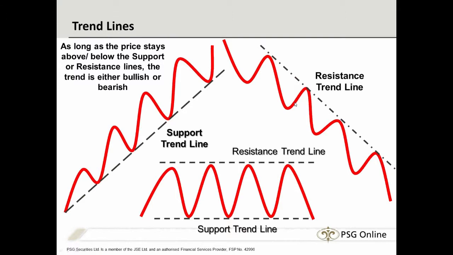Usually we find that the levels are around a round number, be it 10 Rand, whatever the case might be. So you'll find there's a lot of buyers and sellers at those levels. Okay, so ideally you want to put a stop loss either above or below it, depending on whether you're long or short. Okay, so that's one of the very simple tools to use.